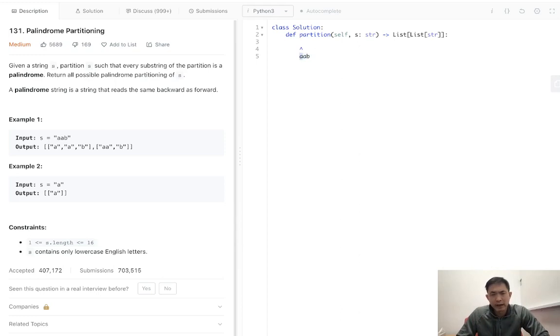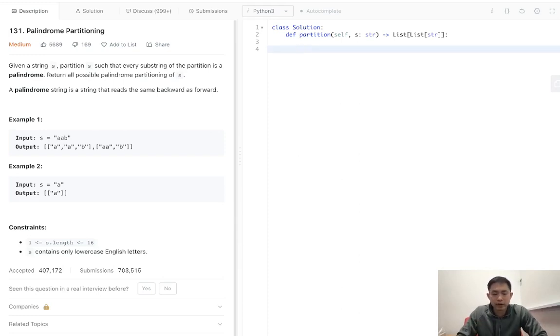We know at the very beginning, A is a palindrome. So we recursively call, moving up to the second position. Is this a palindrome? That also is a palindrome. So now we go to B, that's also a palindrome. So that's going to be one answer. But when we go back to the second recursive call, we check, is AB also a palindrome? That's not a palindrome, so that's not going to do anything. When we go back to the first recursive call, now we check AA. AA is a palindrome. So now we move on to B, and that is a palindrome, so that's an answer. And finally, we check, what about AAB? Is that a palindrome? It's not, so that would end our recursive call.